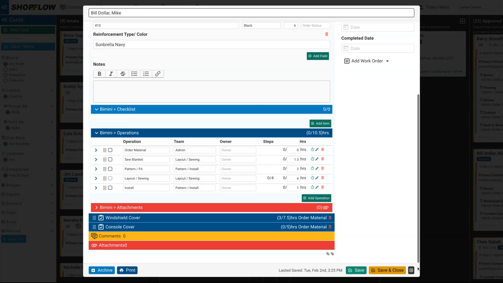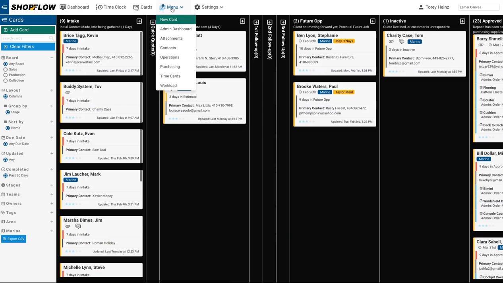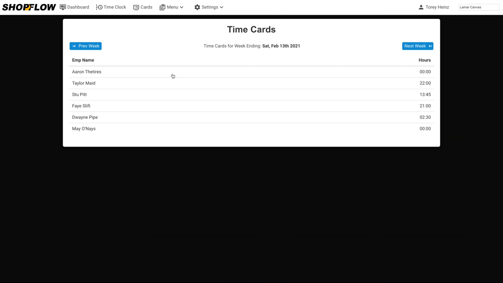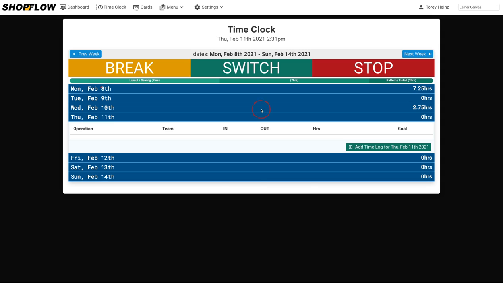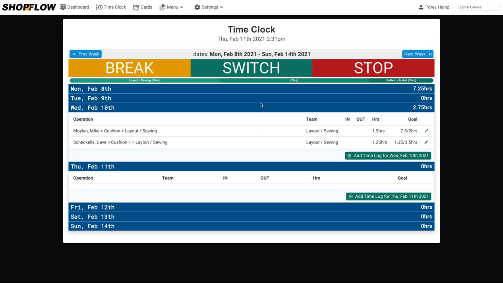Along with that, really looking forward to being able to have a menu option of clocked in and be able to see what people are currently clocked into. If we go to the time cards now, I still have a little bit of work here, but I did add the ability to click on this time card and then be able to pull up this person's time. And again, be able to edit it as an admin and see the hours. So I have a little bit of digging in to do to make sure that everything is adding up the way that it should. But this is the direction I'm heading with it right now.